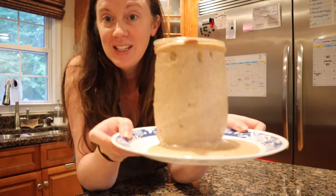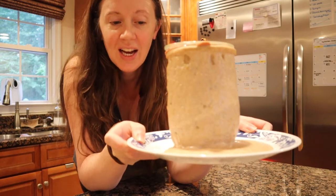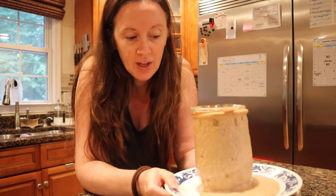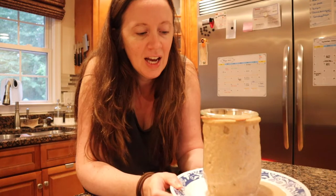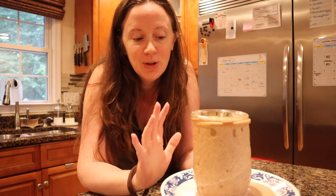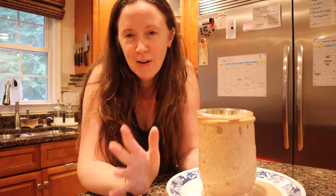As you can see, I kind of overfed my starter last night — I kind of knew that was going to happen. I wanted to feed it before we went on vacation, and I needed to feed it because it had been four days, that's how long I wait to feed mine. I already had too much in here and I didn't feed it until like 10 o'clock at night.